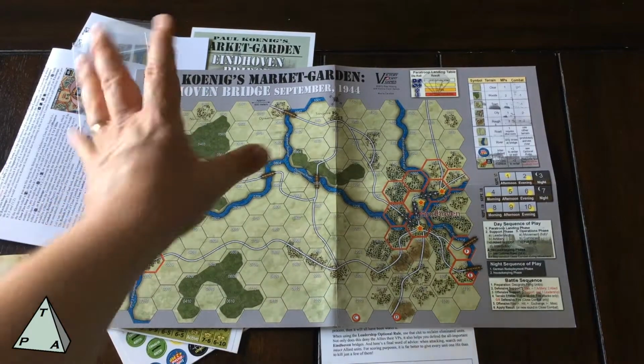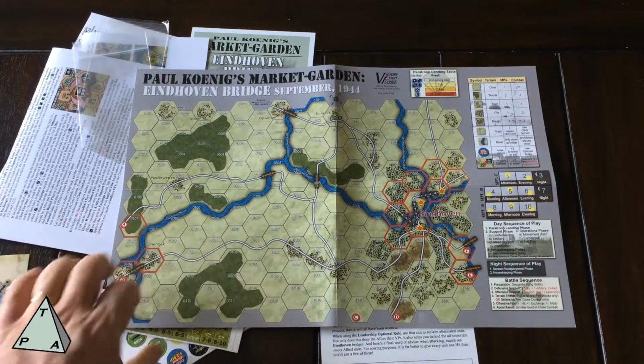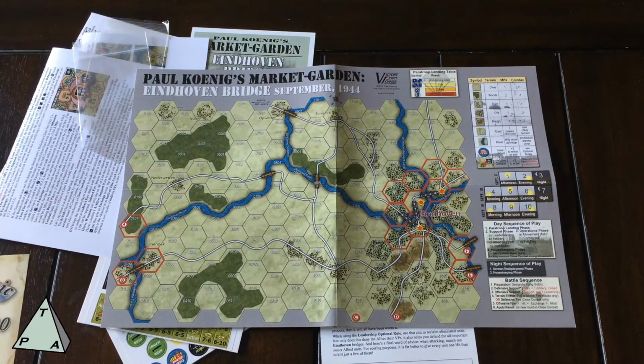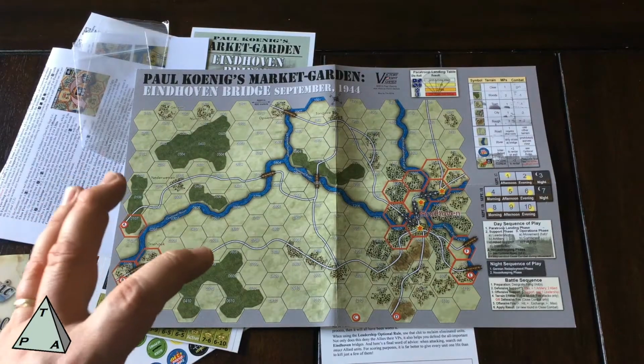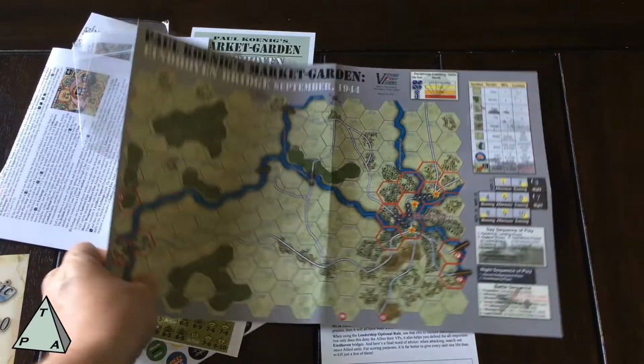I will tell you, there's a lot of the map, and I remember this from the first scenario, the Arnhem Bridge scenario, that you will never use. You basically come in at various points. It will tell you where your units come in, and then you're trying to get to certain areas or objectives where you're trying to hold the bridge, take the bridge, keep the Americans off the bridge if you're the Germans, and that's how you score victory points at the end of the game.